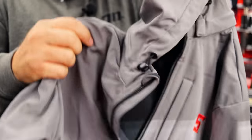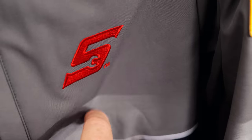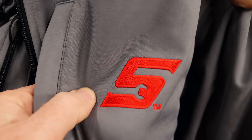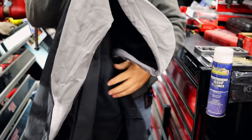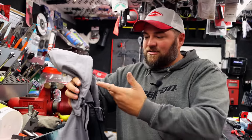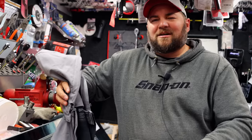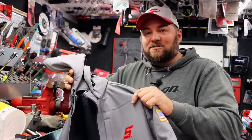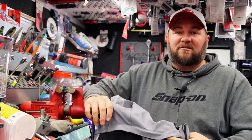I'll say you got the new jackets in. Yeah, we finally got them — they've been on order for a while. Those are good looking jackets. Somebody said they're like North Face material — sort of like athletic material. And then obviously we got the Snap-on on the back. I think this is my fifth or sixth winter. Every jacket has been different every year. We usually get like a cohort material jacket for the first couple of years, they all had hoodies on them. Some people hate hoodies on their jackets, some people won't buy one without a hood. Last year we had a super thin jacket with no hood and people complained about that.